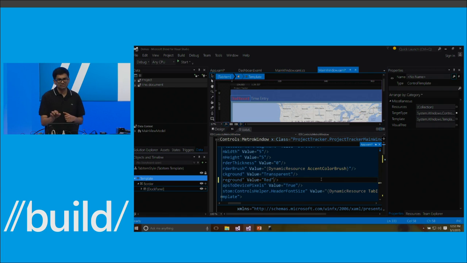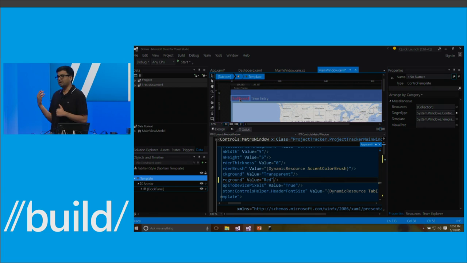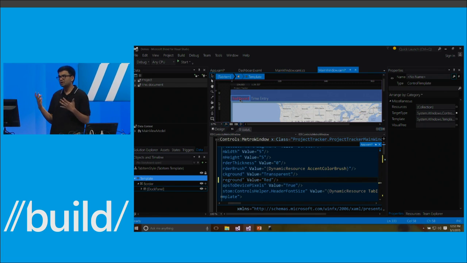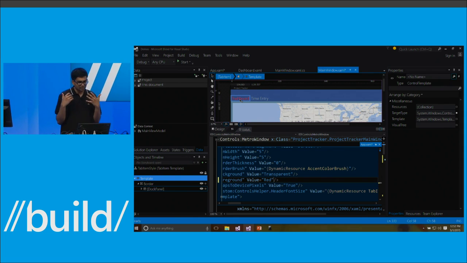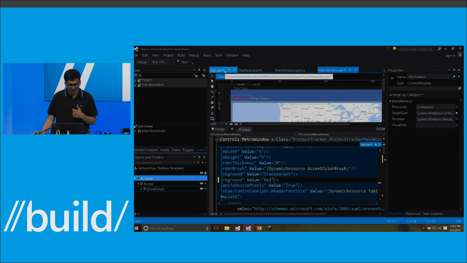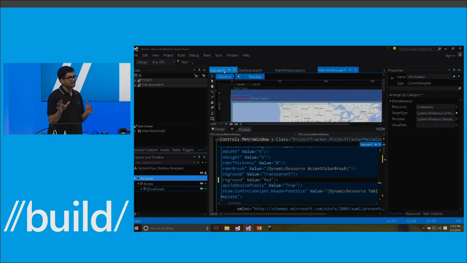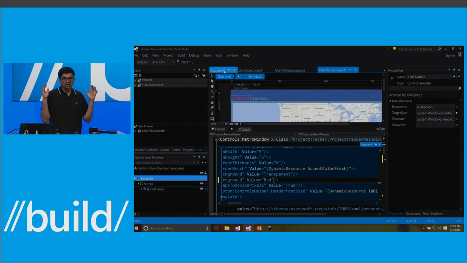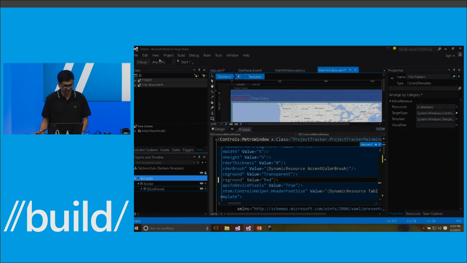And you note that as soon as I made the change, my design surface updated over here. And I did all of that without actually leaving the context that I was just editing. And if you notice, based on the asterisk on app.xaml, the actual edit was committed to a different document. So we've made it possible for you to seamlessly edit XAML, no matter where it's coming from, right in the context of your application, without switching documents and moving things around. Hopefully, this should improve productivity of using Blend as well.